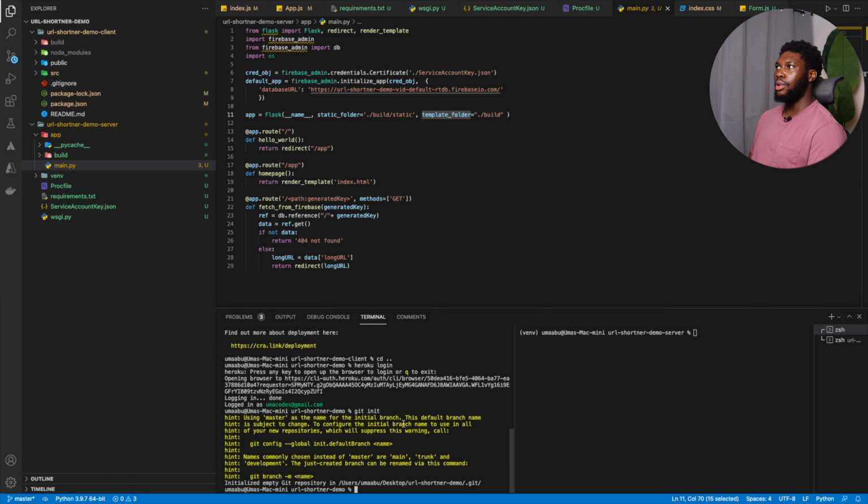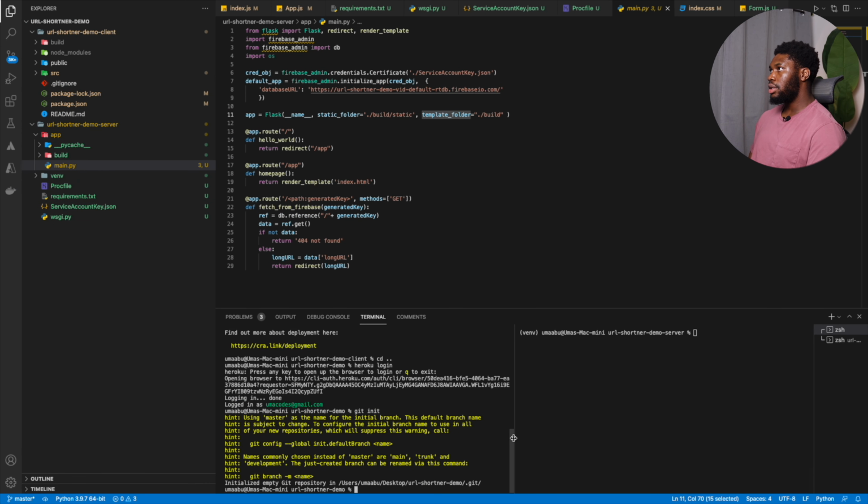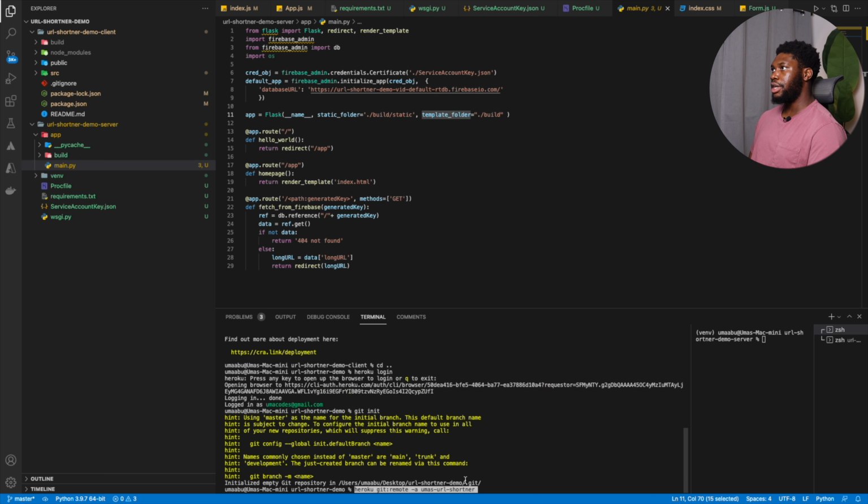It's saying we have a repo inside a repo. You can ignore this, it's something with my local machine. But the next thing you want to do is initialize the git repo to point to the Heroku upstream, so when we deploy an application, Heroku can pick up the application. To do that, all we have to do is copy and paste what they say.